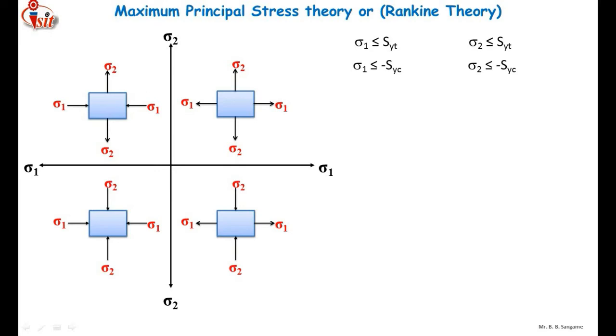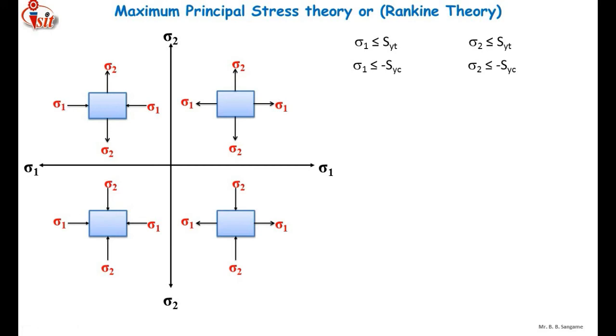So in the second and fourth quadrants, you can see that the principal stresses acting on the component have different natures, that is, mixed nature, but in the first and third quadrants you can see that they have the same nature. Here you can observe the tensile state of stress for both the maximum principal stress and the minimum principal stress. Here you can see the compressive state of stress, or compressive nature, for the maximum and minimum principal stress.